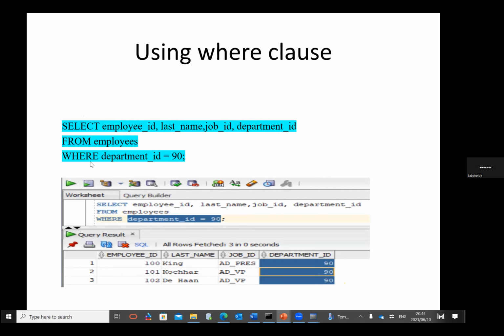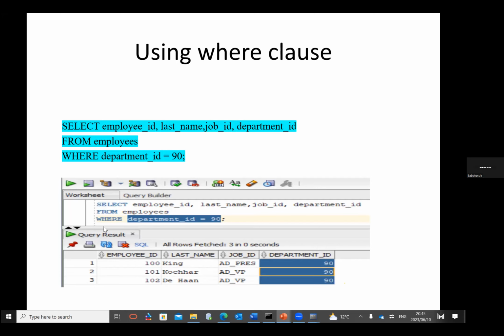So where, meaning the particular information that I'm looking for is where the department. Let's say we have computer science, we have faculty of science, faculty of law. I'm saying particularly I want this one for computer science, where the ID is 90. Give me this information.